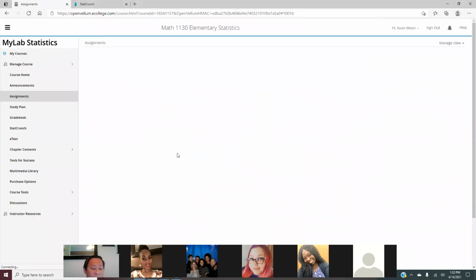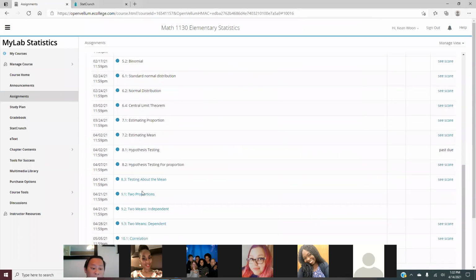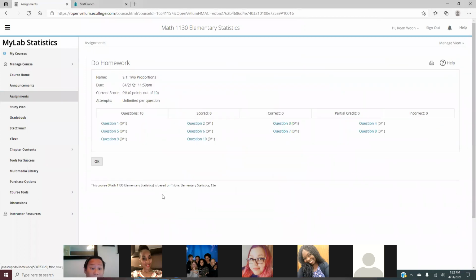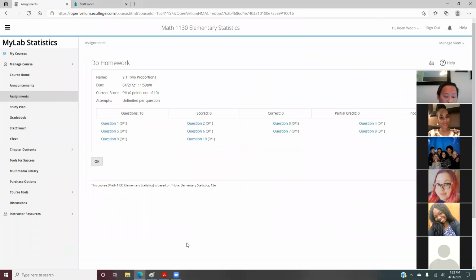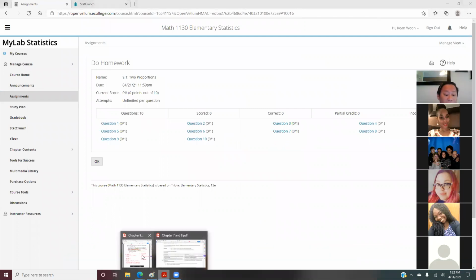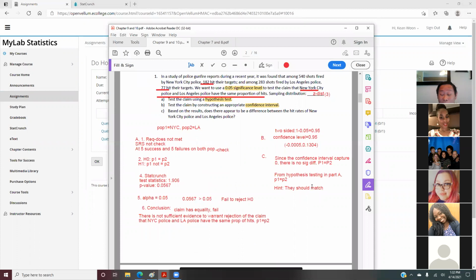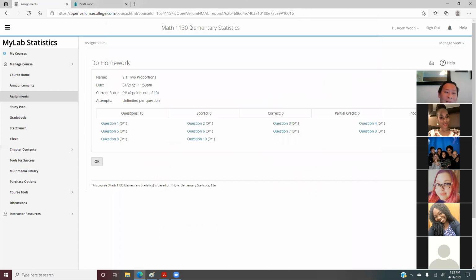So let's take a look at your homework. As you know, I don't assign a lot of homework in chapter 9.1, and here are 10 questions. This whole thing in your test is worth about 14 points. This part is worth 7 or 8 points, and these are 2 or 3 points each. So if you do parts A, B, and C in your test, this whole thing is worth around 14 or 15 points. Do not mess this one up, because it's a big chunk of points.